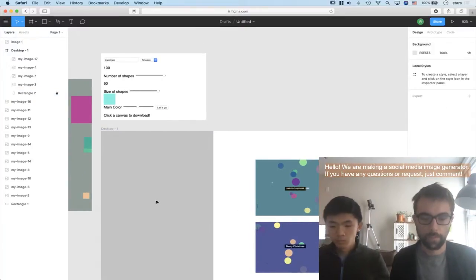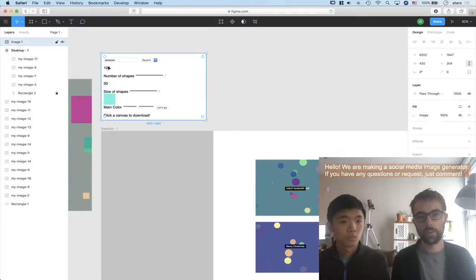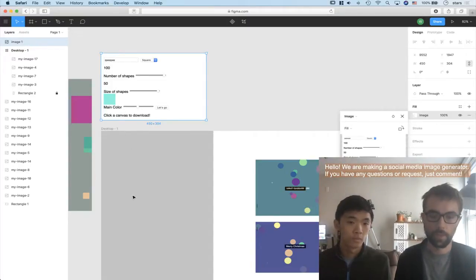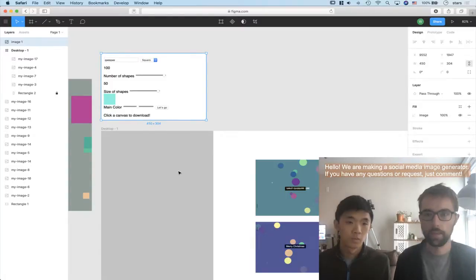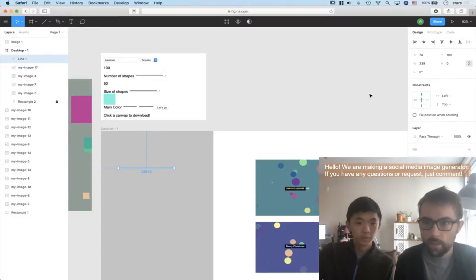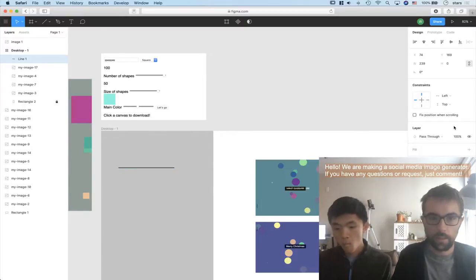What do we need? We need a drop down, we need a place for text. And to make sure I'm understanding right, this 100 goes with this, right? It's a 100 number, yeah. These things correspond. That's kind of like a unit. So maybe then, I keep trying to do Sketch shortcuts in Figma, which is, of course, not going to work. Let's just make it bigger.